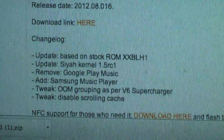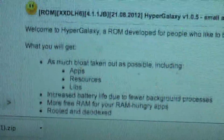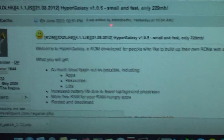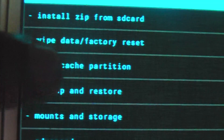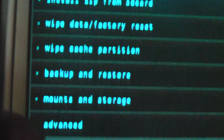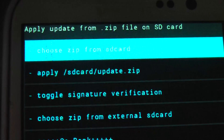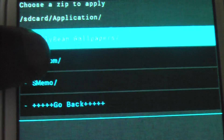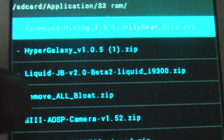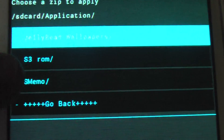I haven't used this ROM till now, so I won't be able to comment on that. I will just show you the steps on how to install — since I have already installed it, I won't do it again. The first step, you need to do wipe data factory reset. After that, wipe cache partition. Then go to Advanced and wipe dalvik cache. Then install zip from SD card, apply the first option. I have stored it in a folder named S3C, which has all my ROMs — Liquid Beta ROM, HyperGalaxy. I have already installed it.